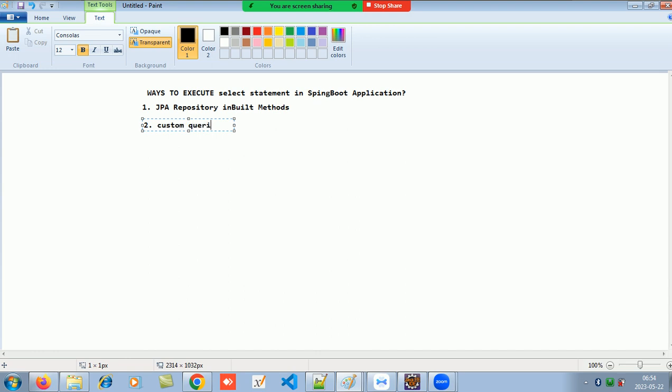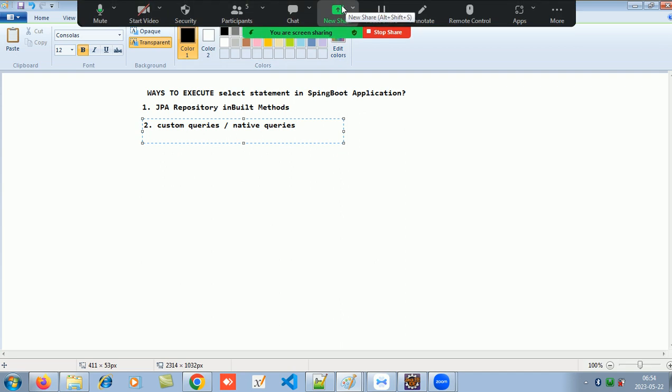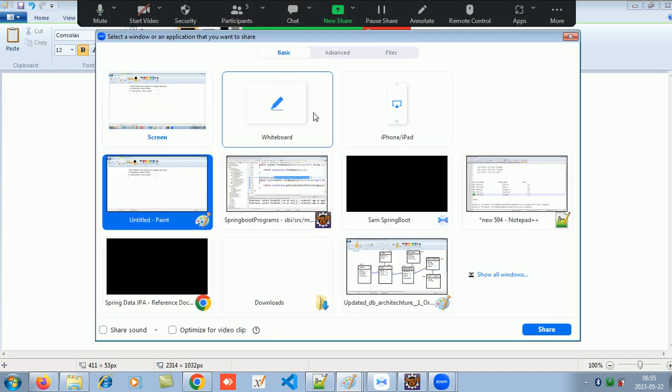You can write your own SQL queries. They're called native queries. So those who are good at SQL, once they understand the use case, know what SQL query will fire in the background, so they can write their own SQL queries in the repository.